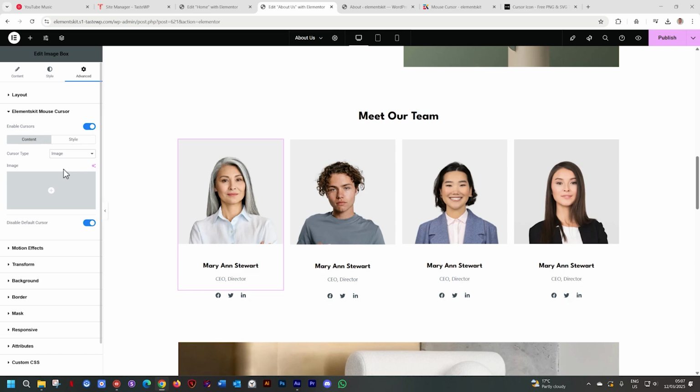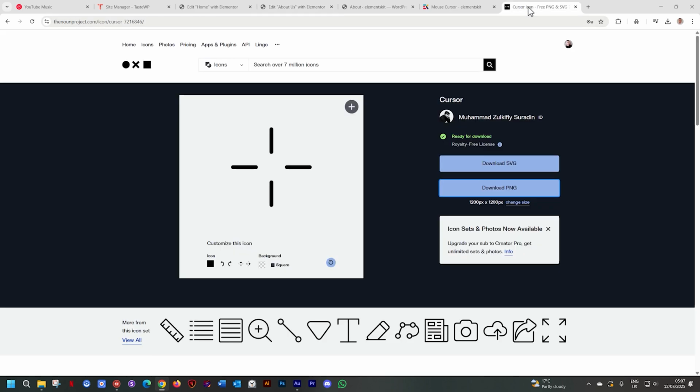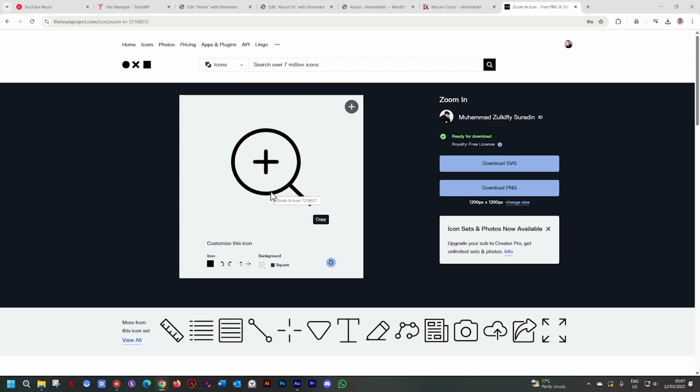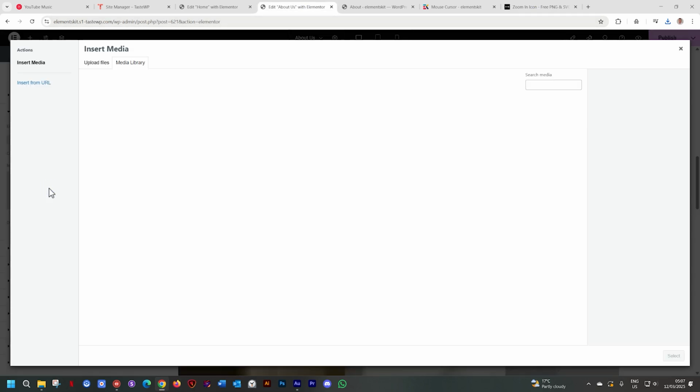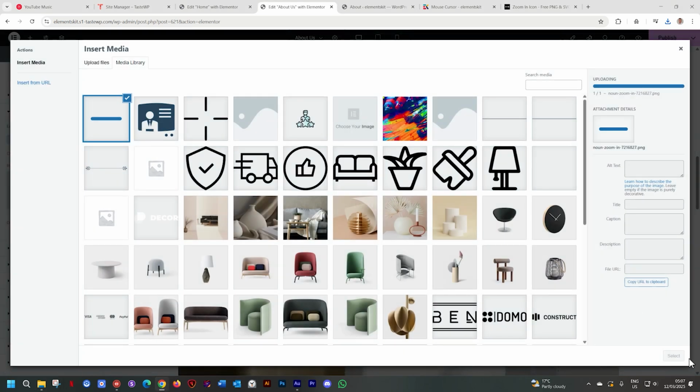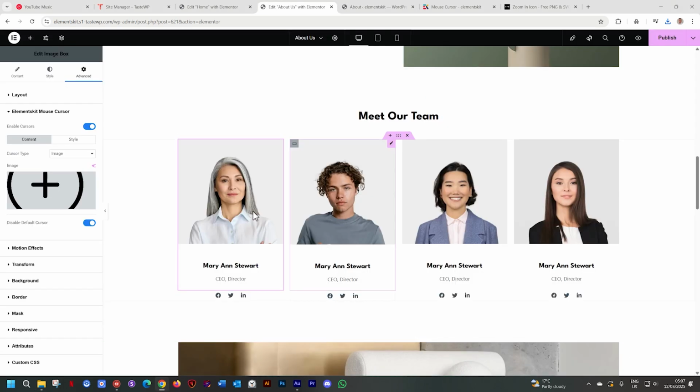It's PNG or JPEG. For your reference, I love another website that I use all the time for images, and this is where I got this nice cursor, but we can download a different one, and I'll show you how I do that. So let's click on this magnifying glass. This website is called The Noun Project. Millions of icons. I'm pretty sure you have your stock sites too that you like to use. I'll click on download PNG, jump back, and we go to image, and I'll drag that image in and then select. And let's see.